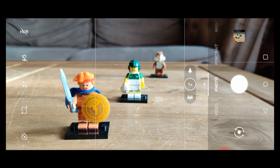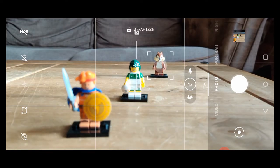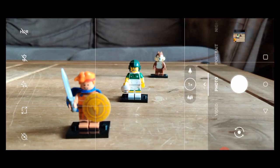If you're not happy, just unlock it, tap somewhere else and lock it in again — easy and simple as that. On the left-hand side there's a little menu. In the top left-hand corner it says HDR with a line through it. Then we've got the little macro symbol — the flower. Then we've got the flash symbol underneath that. The little box with two arrows from bottom left to top right represents the picture size, which you can choose and change as you wish. Below that we've got the self timer.